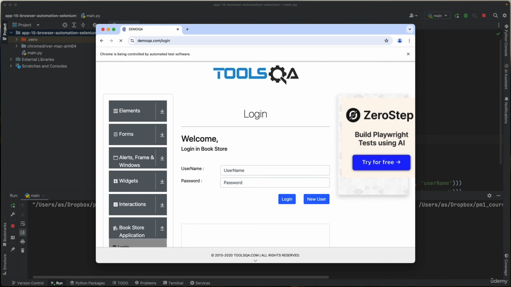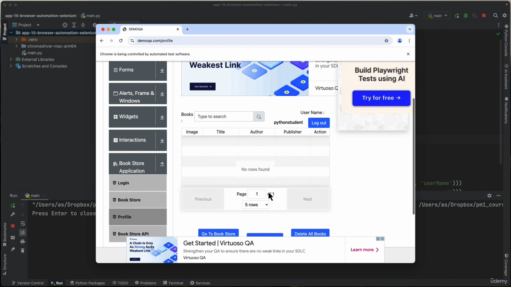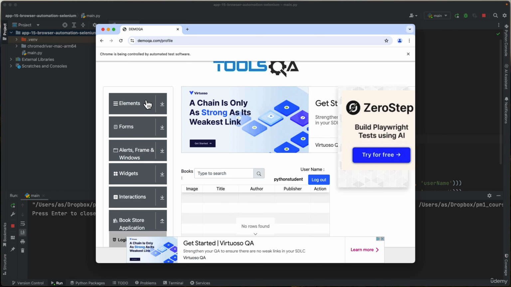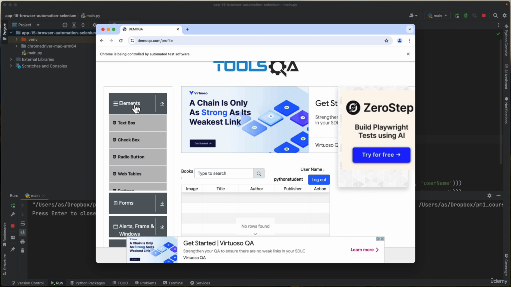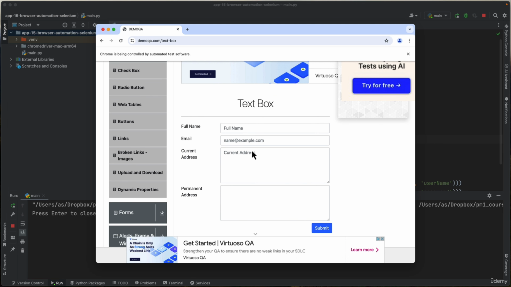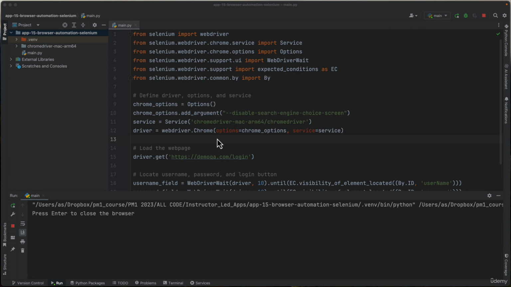Currently the script simply logs in to the website. So this is a dashboard after the user logs in. Then we will write some code now, which clicks on this elements drop down. So this is something new. You'll see how we can implement this. And then the program will click on text box. That shows a form here, HTML form. The program will fill in these data and then it will press submit to send these data to the web server. As we mentioned, this is a typical scenario of using Selenium when you want to send data to some website. So let's implement this.